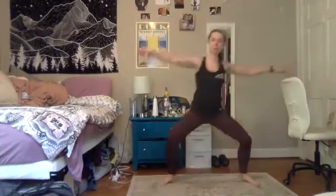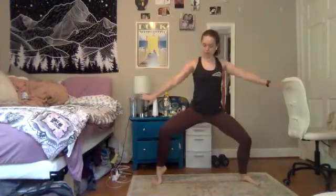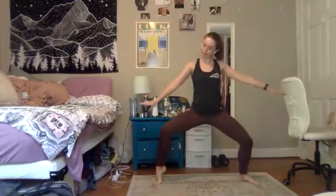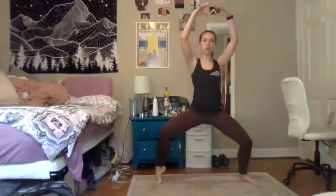This time when we come down, we're going to stay down. We're going to lift that right heel off the mat, and we're going to pulse down, bringing those arms down below, in front of us, and above us. Just tiny lifts and lowers for 8, 7, 6, 5, 4, 3, 2, 1.